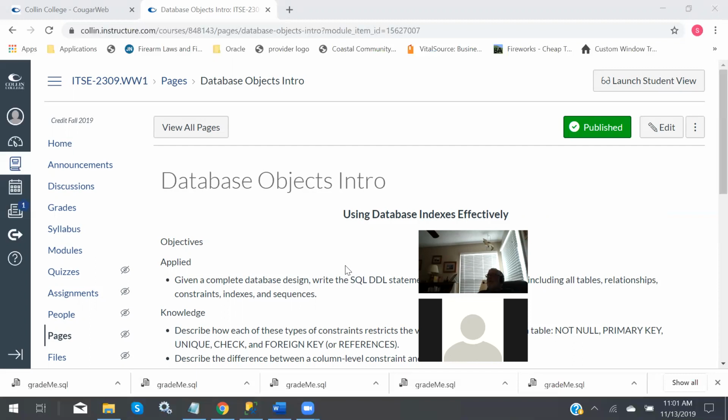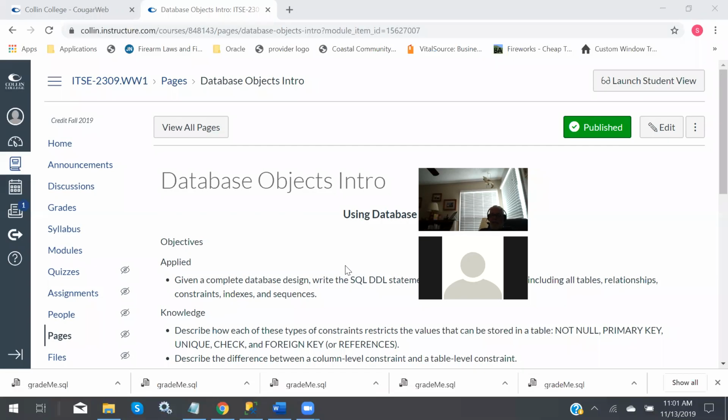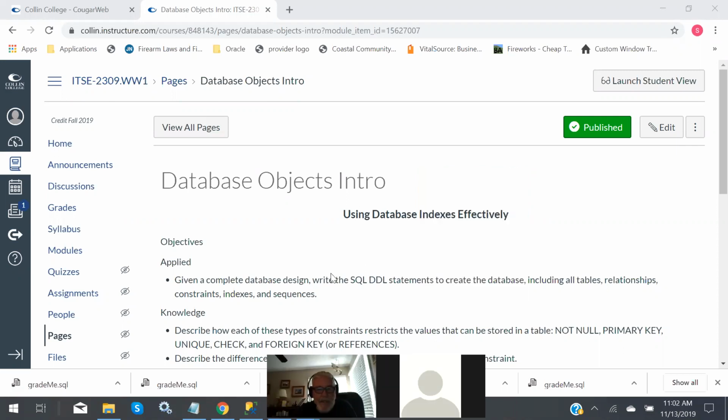In general, we create database objects by using the create command. So we say create table, that's an object. When you say create index, anytime you create an object, it should be in its own batch. That means there's a go immediately before it and a go immediately after it, and so it sits there all by itself. Sometimes you can get away without that with tables, but it's recommended that you don't try to do it.